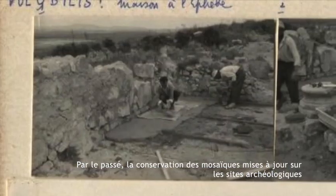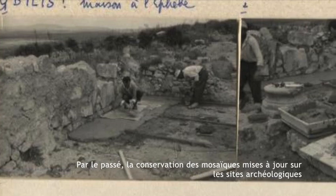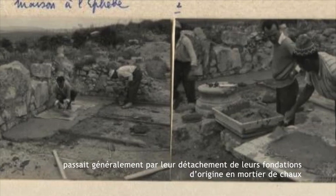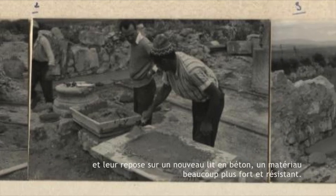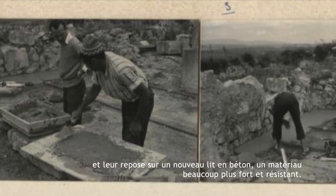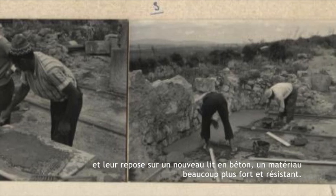In the past, mosaics excavated on archaeological sites were normally conserved for the future by detaching them from their original lime mortar foundations and relaying them on a new bedding using concrete, a much stronger, more resistant material.